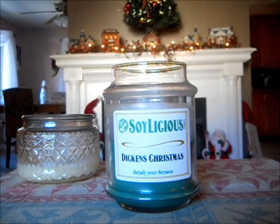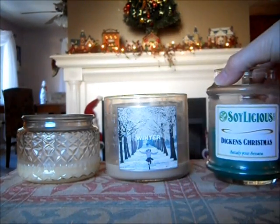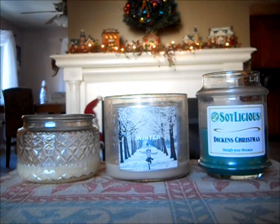And I don't think Soyalicious is the only one that sells this scent. I haven't seen vendors sell Dickinson's Christmas, though I've seen other companies sell this scent. But vendors really need to pick this scent up because it is amazing. So many people would absolutely love it. So hopefully some vendors that are watching will try to find this scent, Dickinson's Christmas. And there's all different versions of Dickinson's Christmas. This one I'll have to find, and when I'm finished with the candle, I will definitely tell you the description of what's in it once I can find out, because there's so many different versions of it.